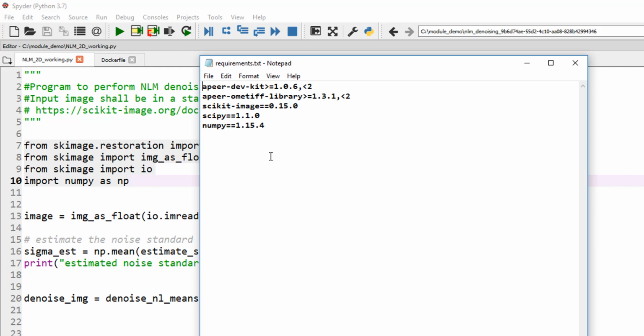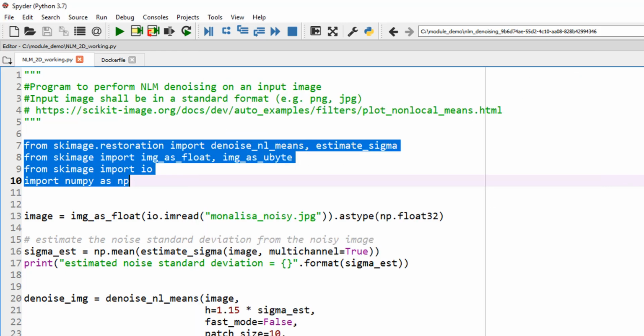Sometimes when you're building this Docker, when things fail, oftentimes that's because of a specific version number. The reason for having this version number is to make sure that Docker works even 5 years from now. Because if a new version of numpy or scipy comes up, then whatever you have written is probably not compatible for the future, right? So that's why we want to lock it. But sometimes I've seen this fail, so you play with these version numbers to make sure it's working fine. So requirements.txt, I'm going to leave it as is.